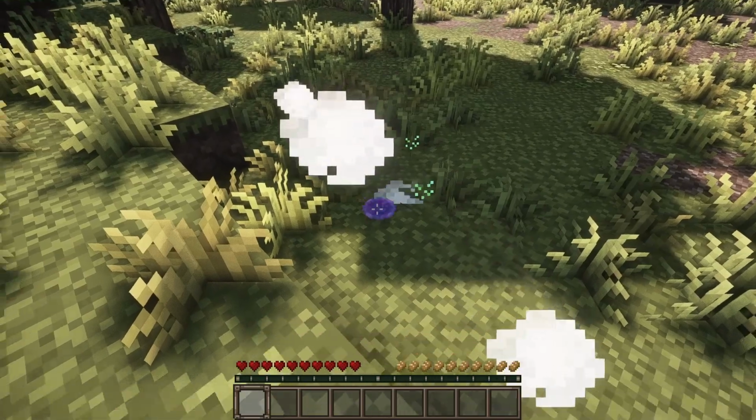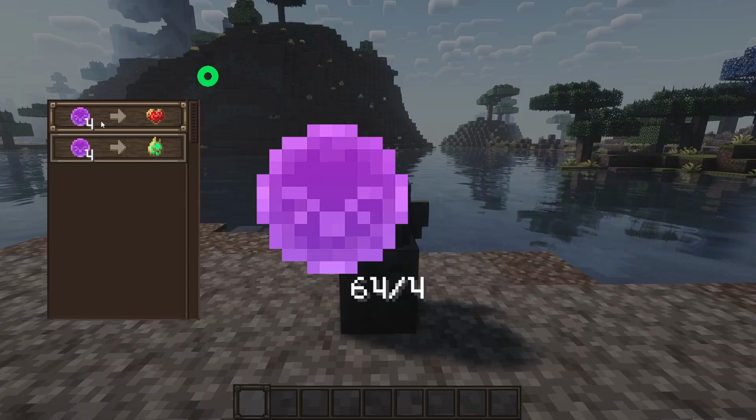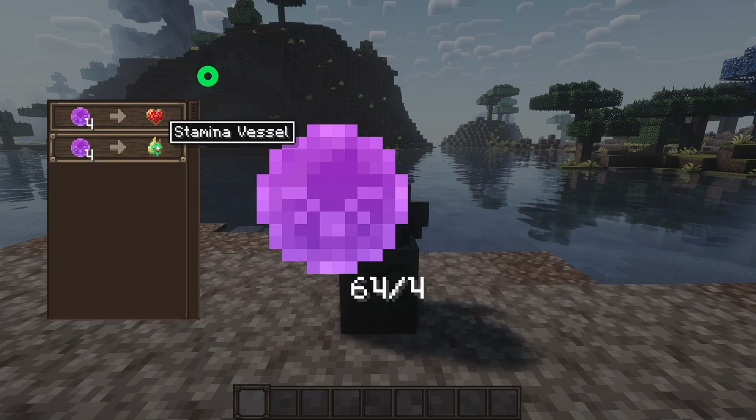If you manage to please them, they will leave behind a spirit orb before they leave, which can be used to gain heart containers or stamina vessels.